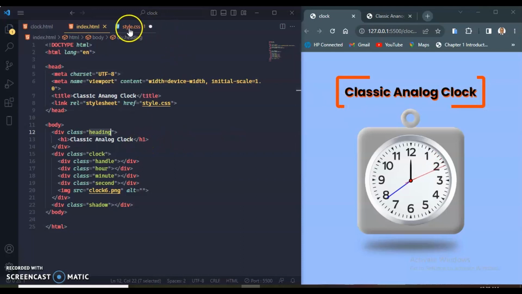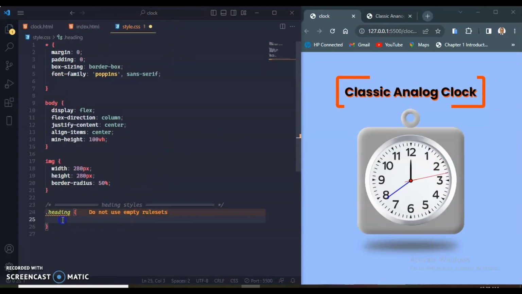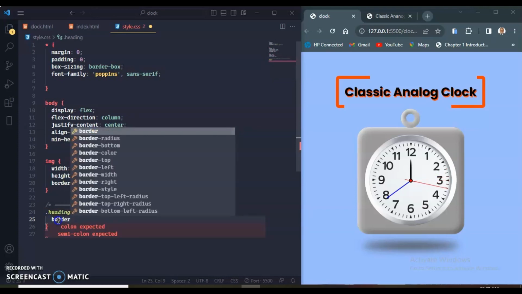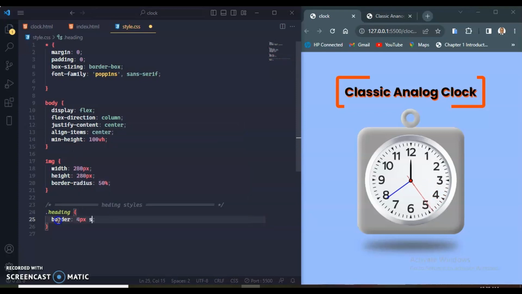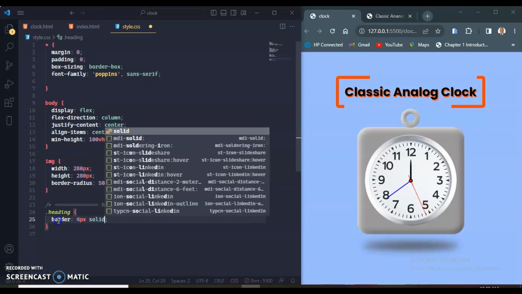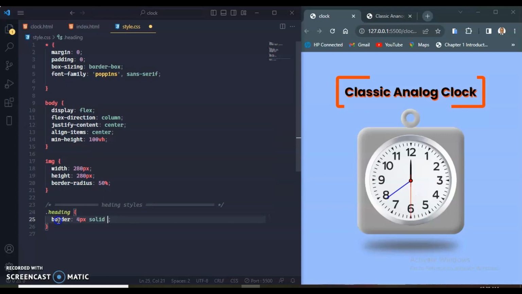So let's get back there and say border, let's say 4 pixel solid, and then we give a color, and this color is going to be red.